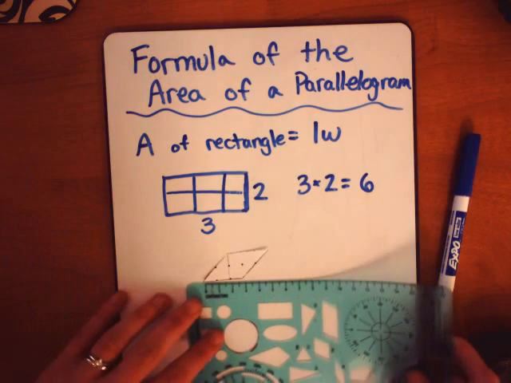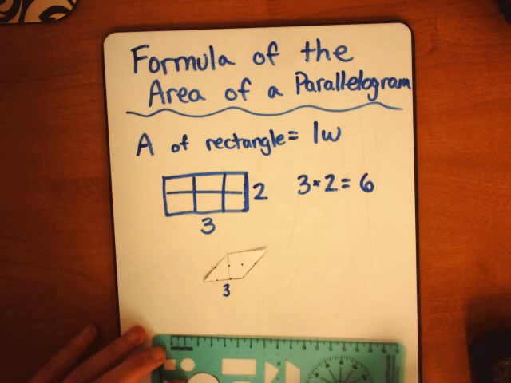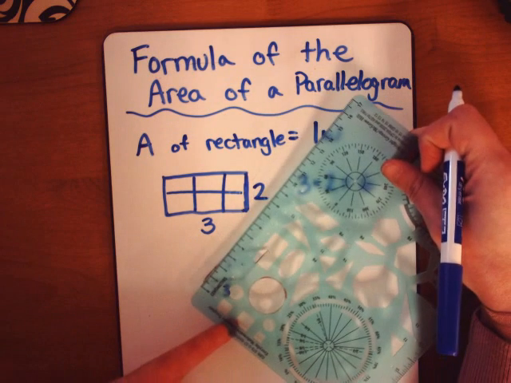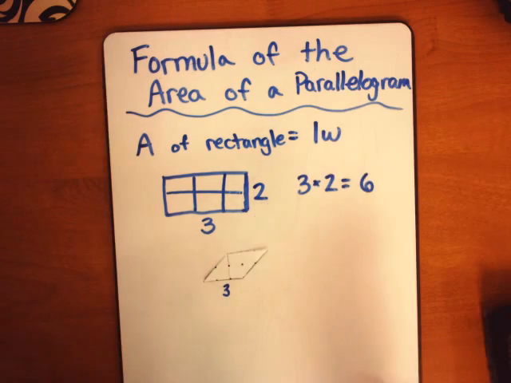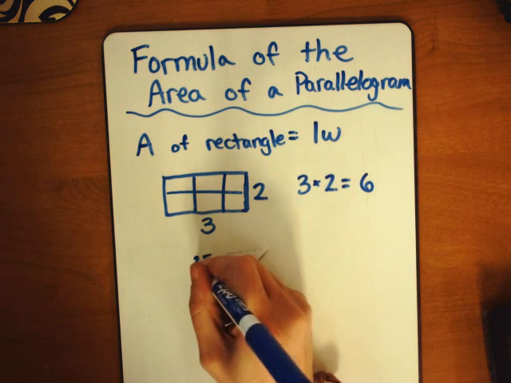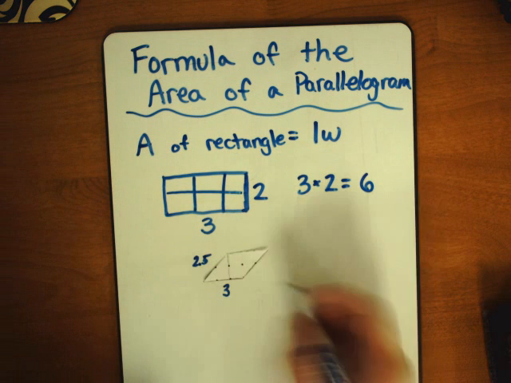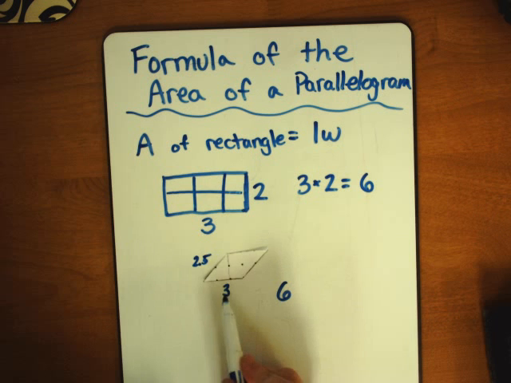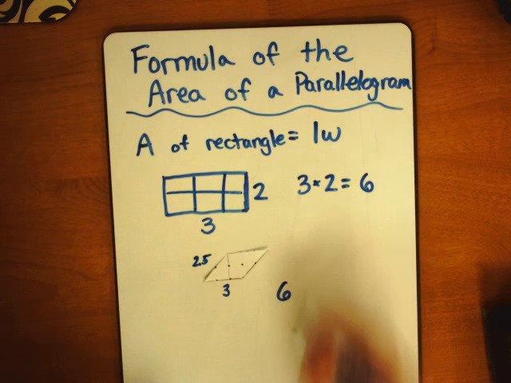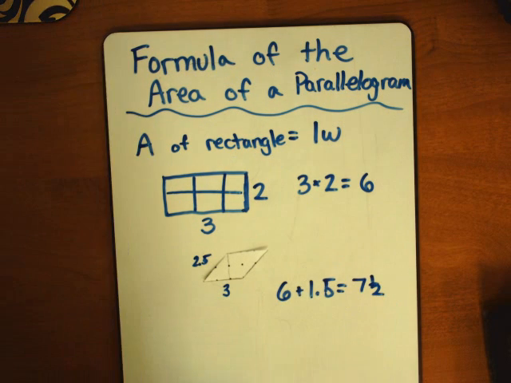using my centimeter ruler here, my base is 3 centimeters. This other side here, it's about 2.5 or 2 5/10 centimeters right there. Well, when I multiply 3 times 2.5, I've got 3 times 2 is 6, and then 3 halves would be 1.5. It would be a total of 7.5 right there, or 7 5/10. But that's not actually how we do the area of a parallelogram.